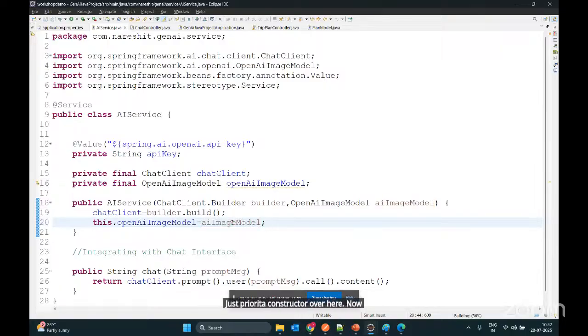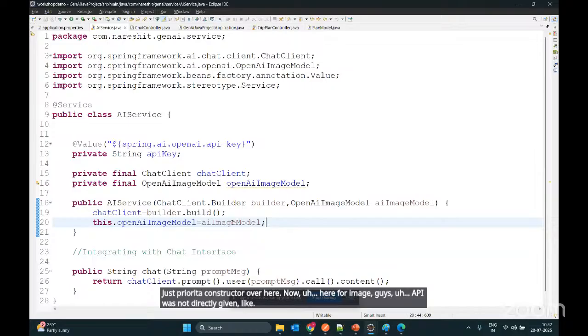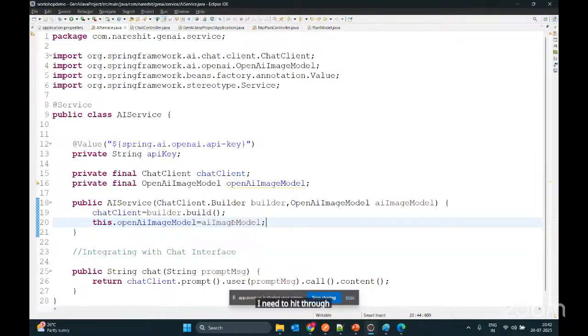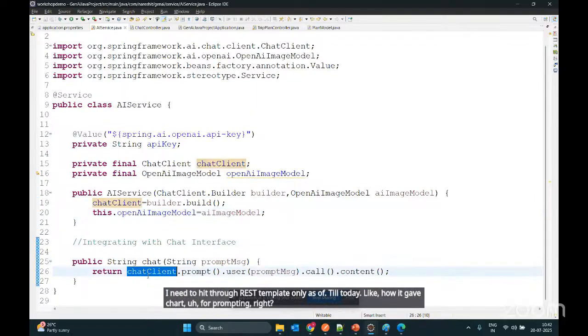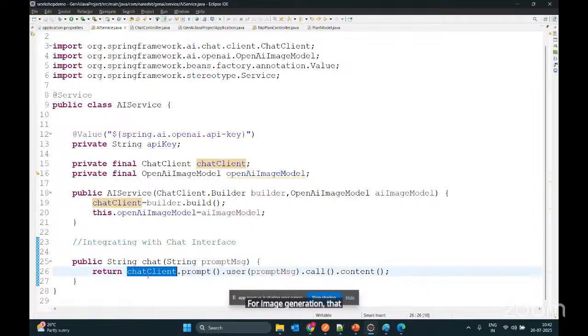Now for image, guys, the API was not directly given like the chat client. I need to hit through REST template only, as of today. Like how it gives chat for prompting, for image generation that interface is still in the development phase.